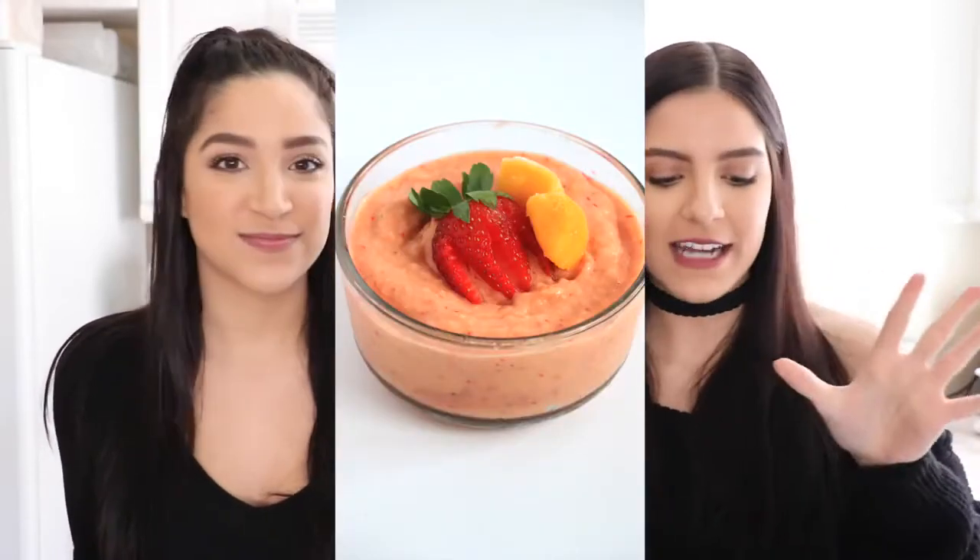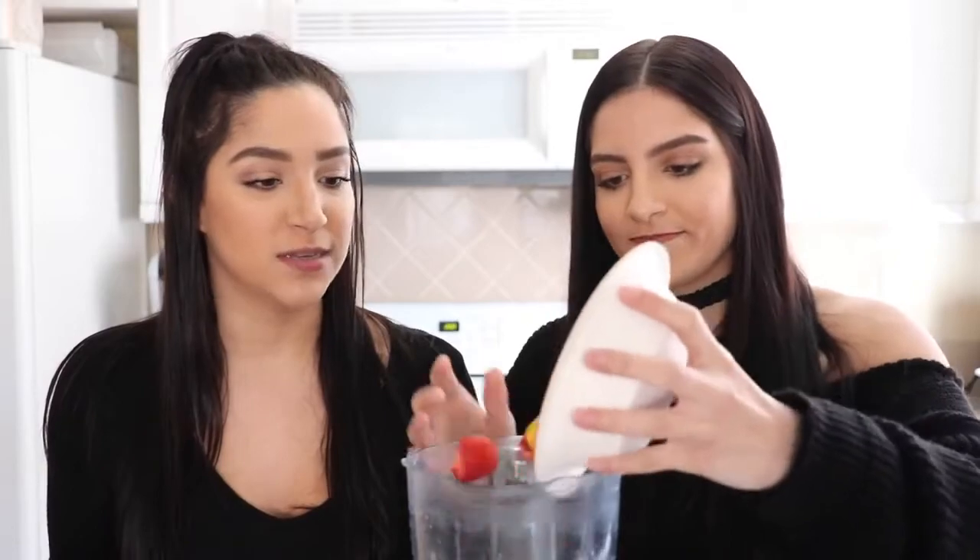We transferred our smoothie because it's so good we want to finish it, but now we're going into our second dessert idea that we've been absolutely loving. You can eat this at any point in the day — I usually like it as a treat. We're going with a mango strawberry sorbet kind of thing. We have some frozen mango chunks and some fresh chopped strawberries, and I'm just going to throw those into our ninja blender.